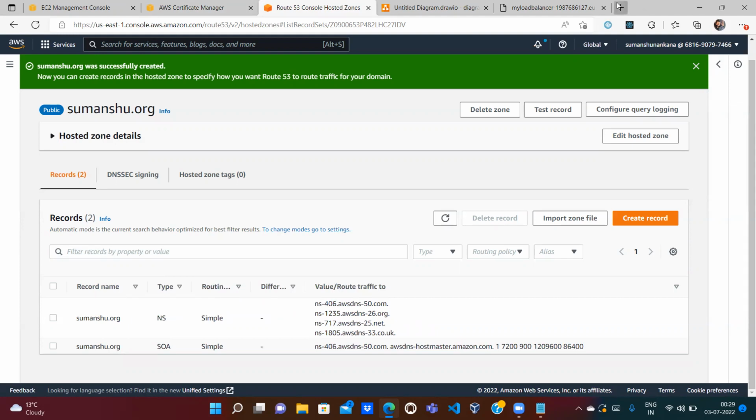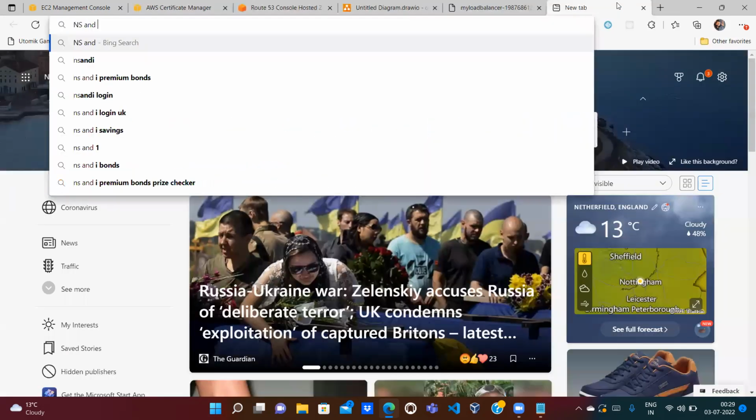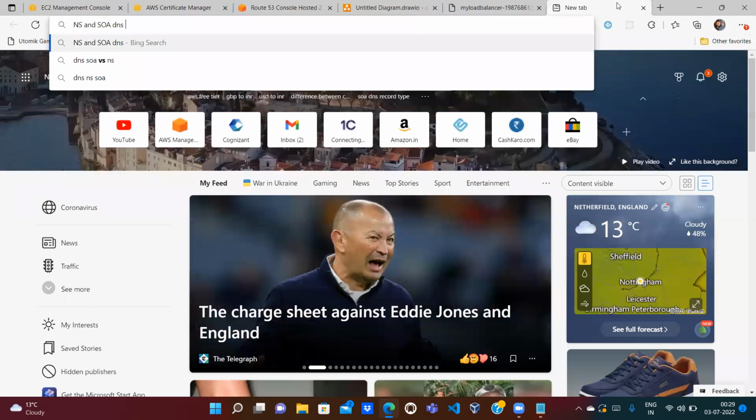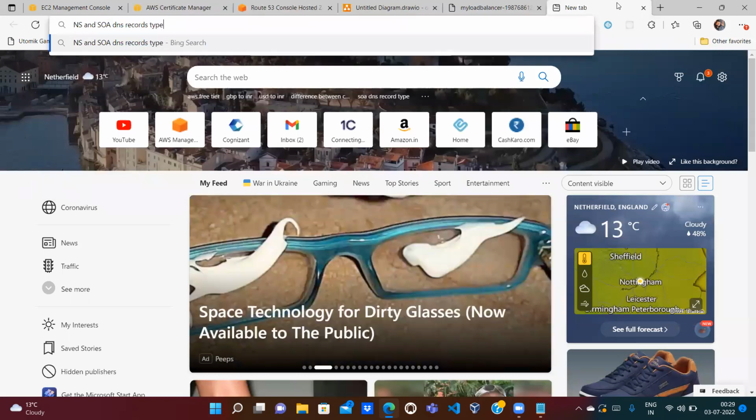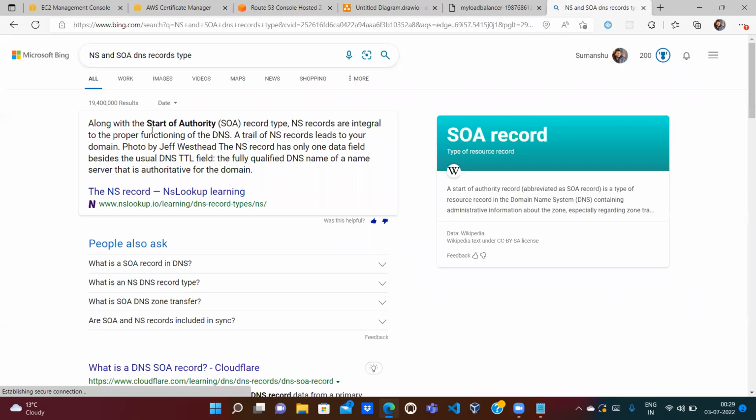So if you go to Google and search for NS and SOA DNS record types, it will give you some information. SOA is the start of authority and NS is the name server. So what is an SOA record?